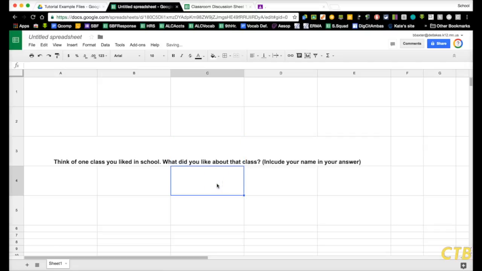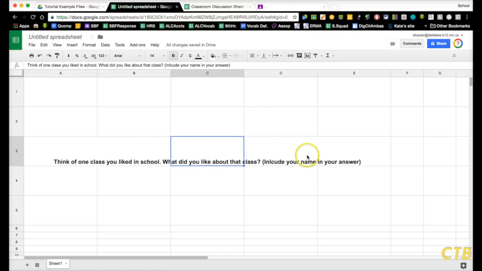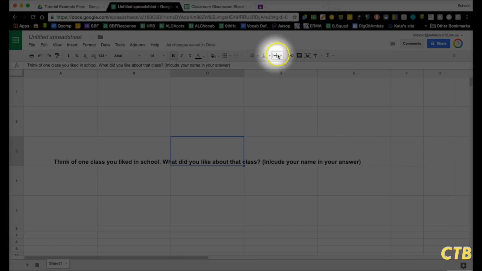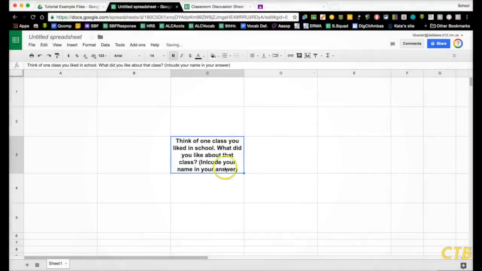Copy it right there. Now, we've run into a problem. Now, this was by design. I knew this was going to happen, and I wanted to show you how to fix this. So you'll notice that the text is bleeding on both sides of that cell. We need to fix that. To do that, you go up to the text wrapping feature here, click on it, and choose Wrap. Now, you will see the text is within that cell.